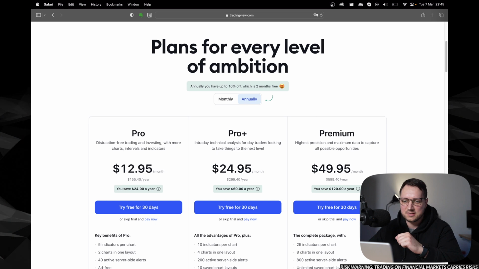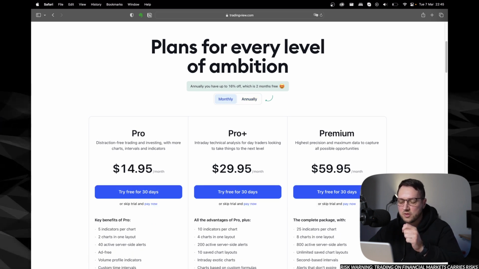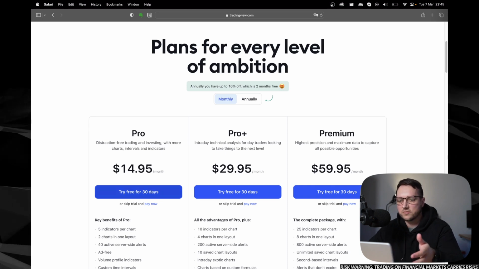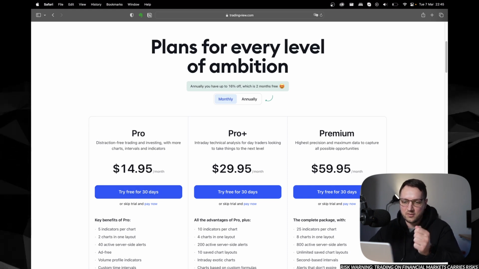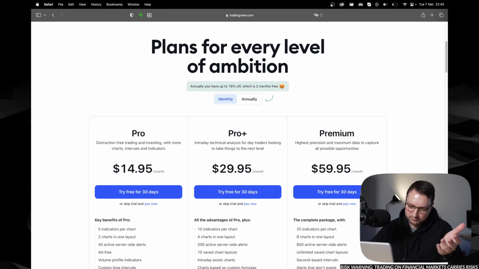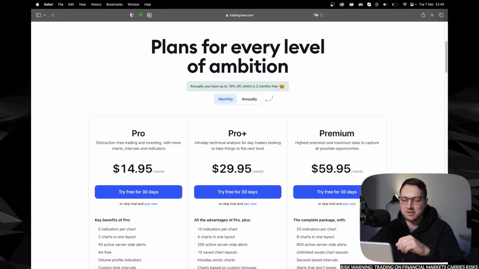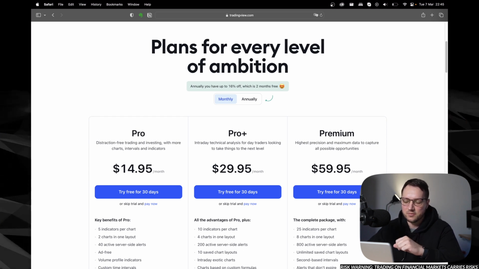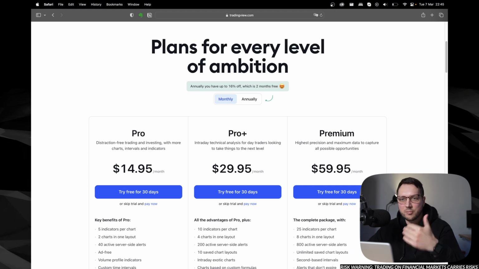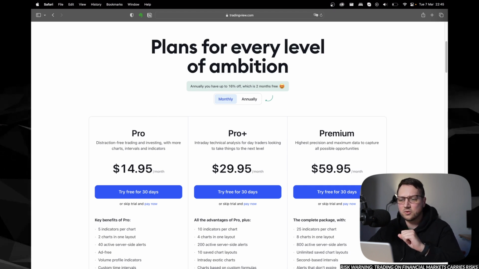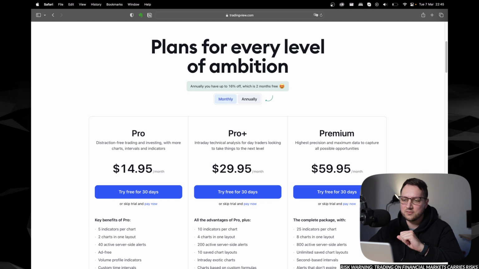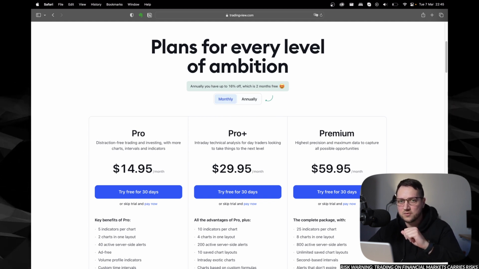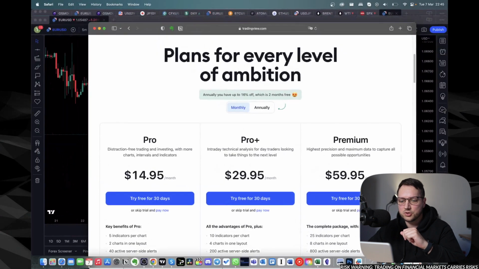We don't want the full price or the 16% discount. We want a 50% discount. So we go to monthly. We choose the Pro, which is the cheapest one. We use it for 30 days. We pay those $15. I know it doesn't sound good, but you pay $15 for this particular month. And after a couple weeks, if you don't switch to the annual plan, you will receive a special offer from TradingView, which I will show you right now.